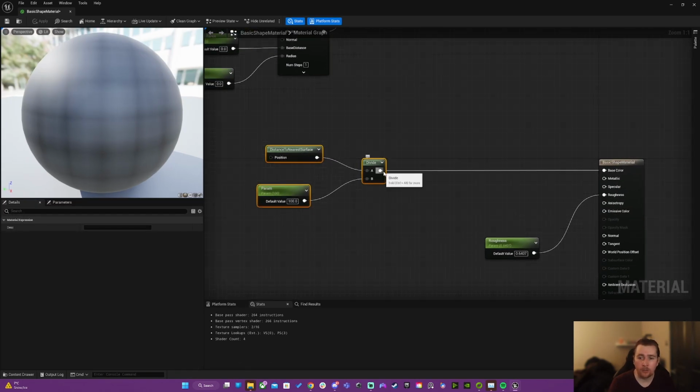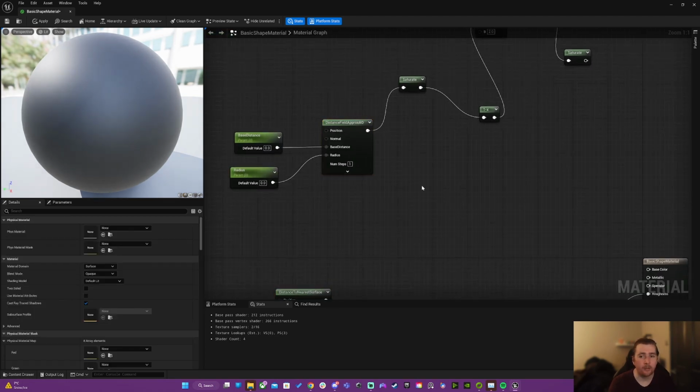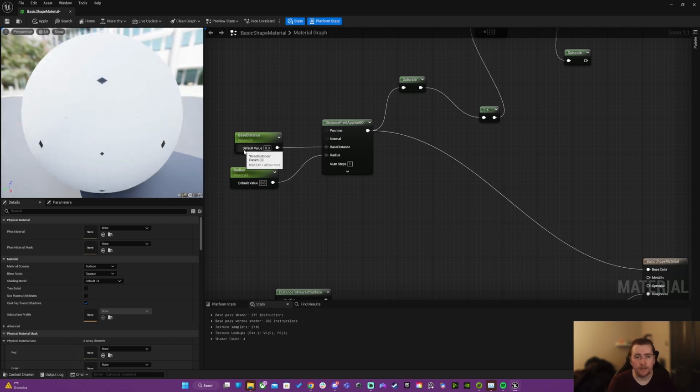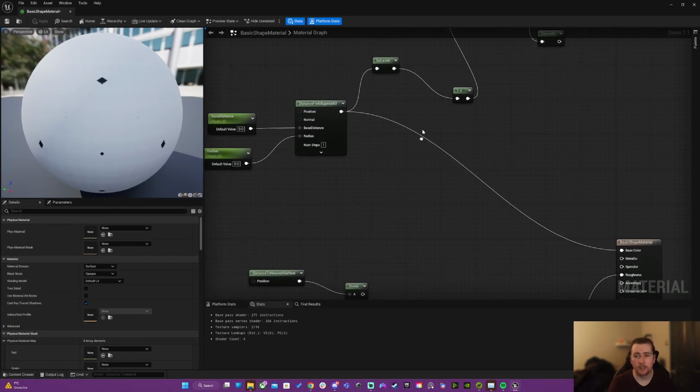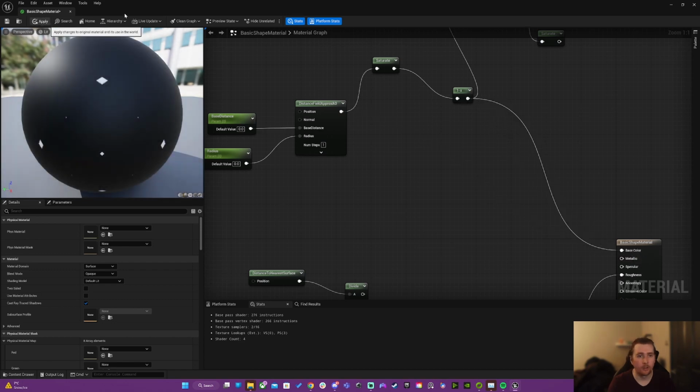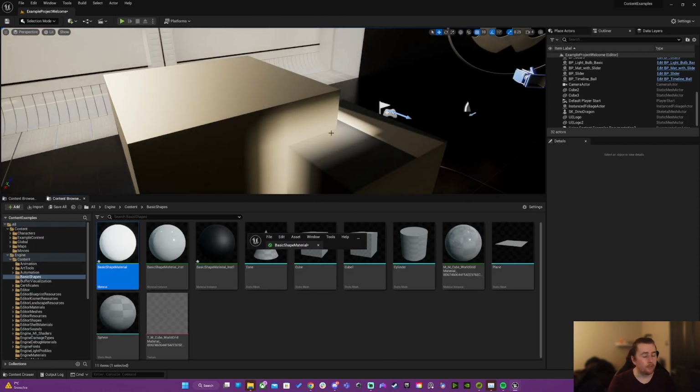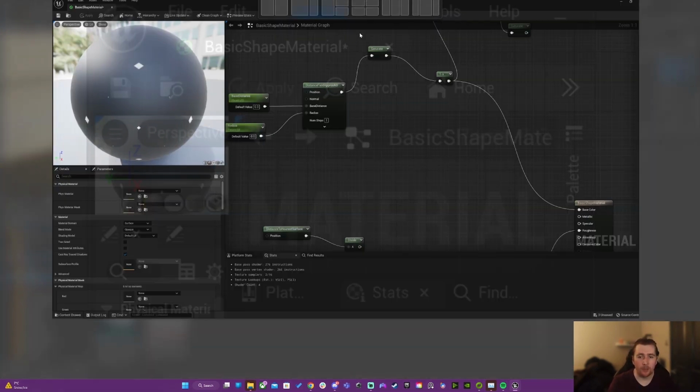But Epic have got another custom node over here, which is distance field approx AO. I've not heard of this node before. I'm sure someone must have mentioned it somewhere online. But it's a distance field ambient occlusion effect. And because it's ambient occlusion, it has to appear on both sides. And that means it's the exact solution I was looking for. It creates a gradient between two objects. We just need to invert it. Well, we don't need to invert it, but that's how I prefer to visualize things, so that we can see the effect that I want.